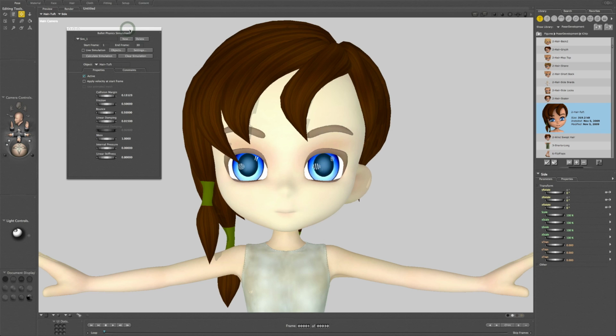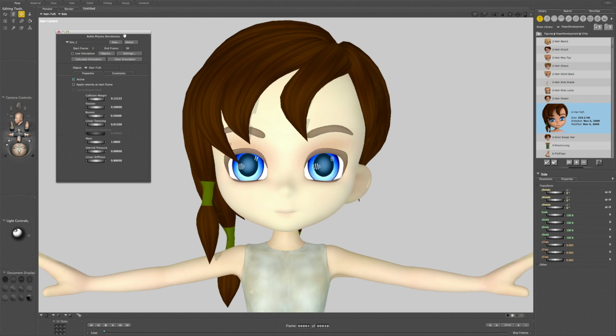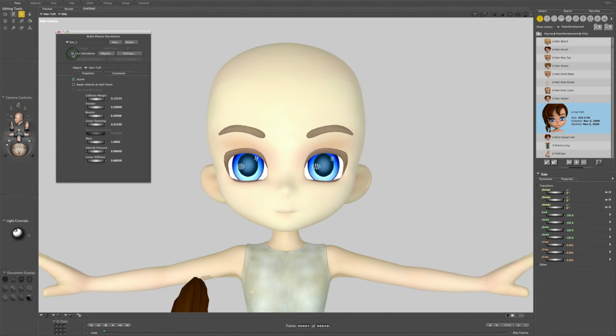So if we say OK, bullet physics has this awesome little thing that makes productivity so much faster in defining the properties in your physics simulation. What you want to use is the live simulation. Now, if I try to do that now, we're not going to get what we want. We're going to get an instant haircut here. But let me show you. I haven't done anything. It's just been declared that the hair figure is a soft tissue simulation object. I'm going to click that, and boom, instant bald. Okay, so that's not what we wanted.